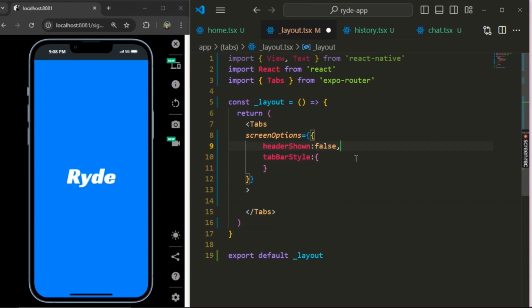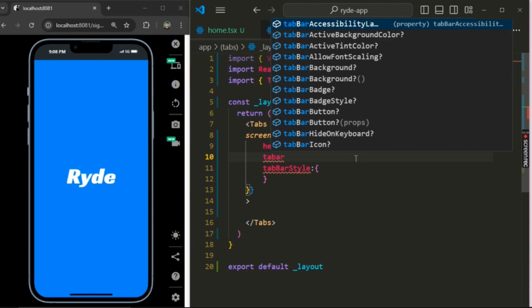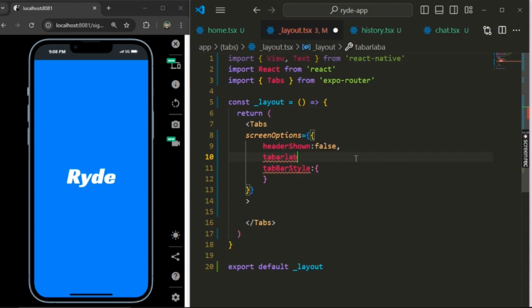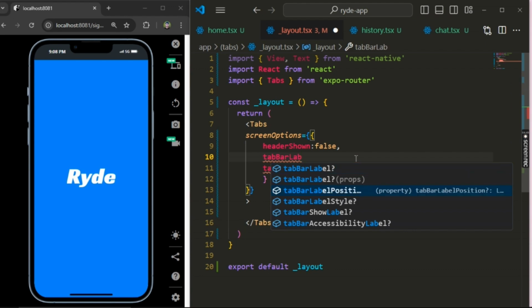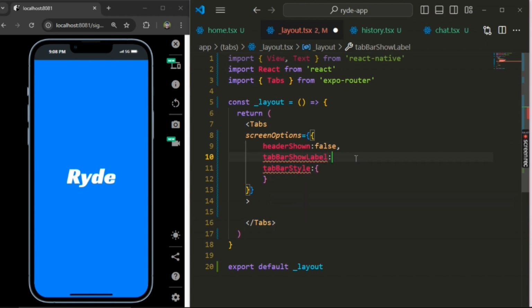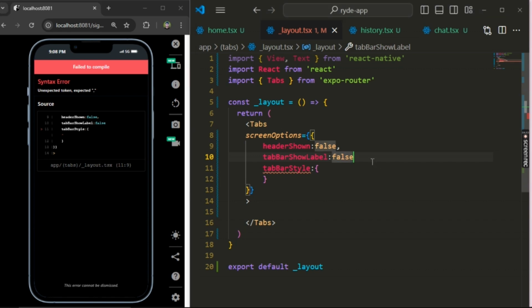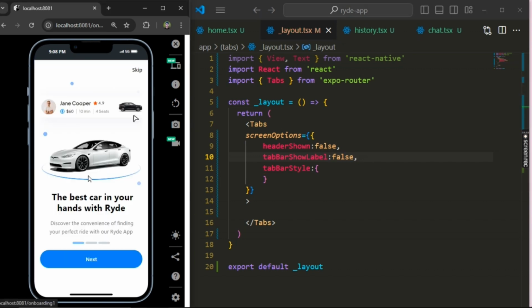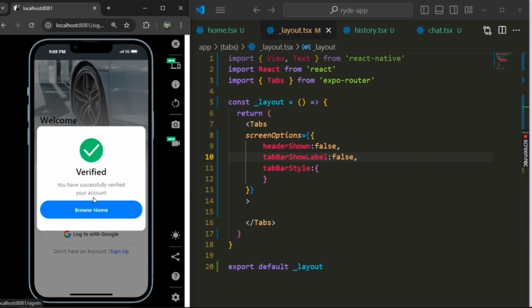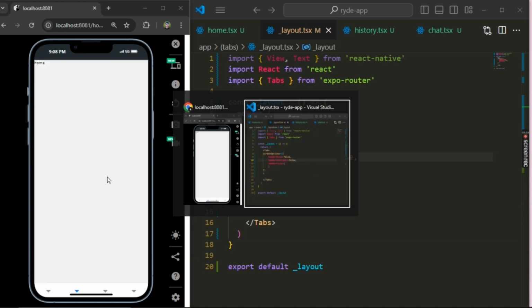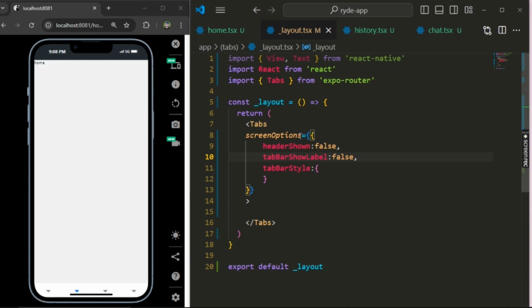I don't know what is making this error. So let's put tabBarShowLabel false. I think it works. We have to put a comma. Now it's working. Thank God it's working now, and we don't have any error.